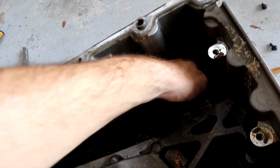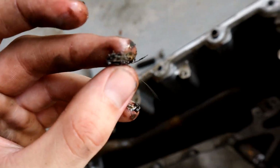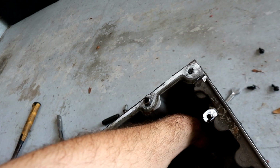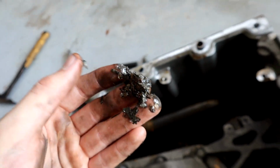I'm gonna see if there's any deep in there. Holy crap, those are massive. That's metal, guys. That's not leaf debris. That's a lot of metal too. Whoa, the camera's not gonna be able to pick it up, so I'm just gonna literally pick it up for you. Holy crap. That is all metal right there.